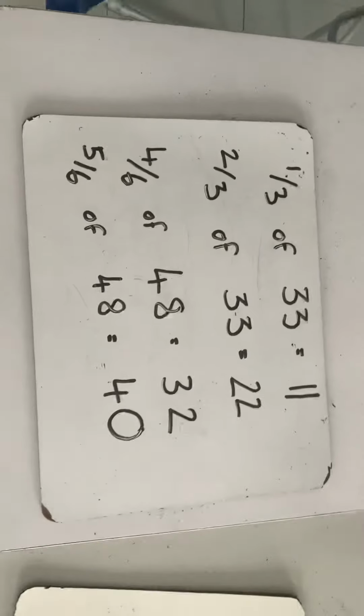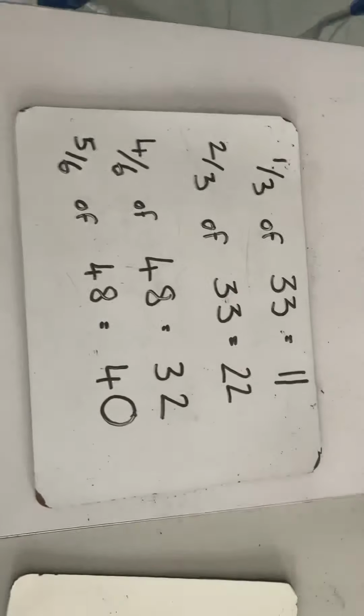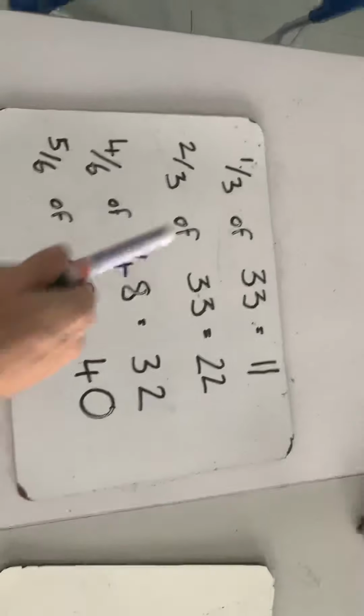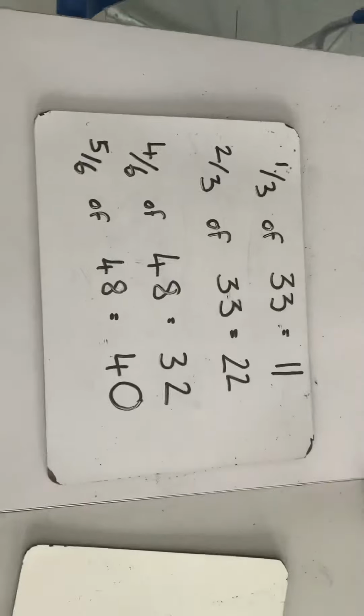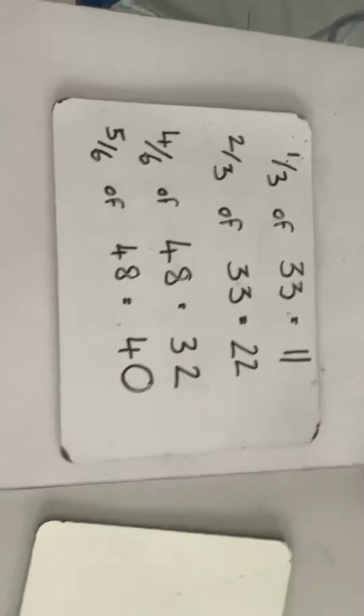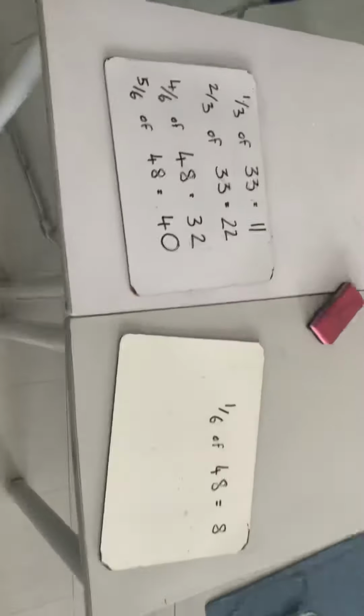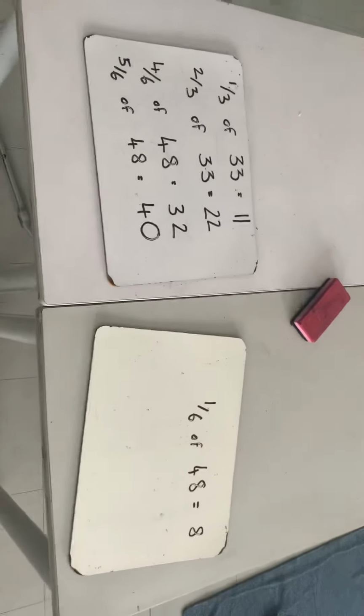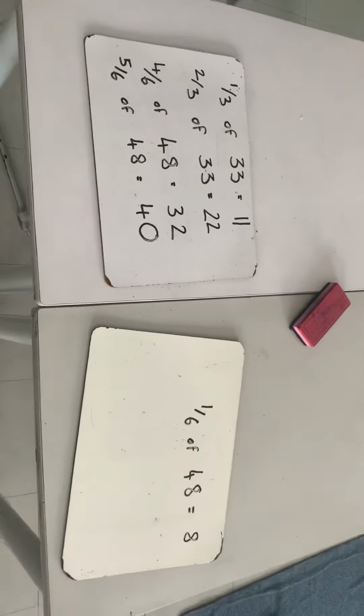So always try and imagine these in a real life context. Some of these questions are from maths land, but maths is a real thing. So for example, if you're doing 1/3 of 33, think, well, I have 33 children, I split them into 3 groups, how many in each group? So you can either use an abstract method to solve the questions on the next slide, or you can keep using bar models if you find that easier.